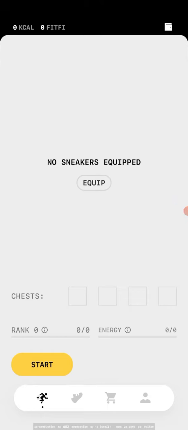Today we will have a look at Stepapp's mobile app, and right now it's on early access, which means you can only start using the app by entering a code. And I will show you how you can get this code in the video, so make sure to watch the video till the end.